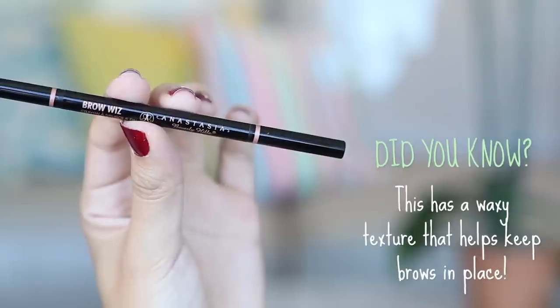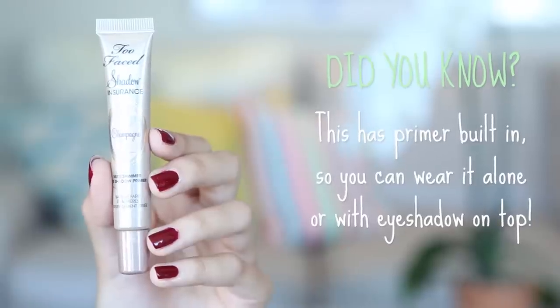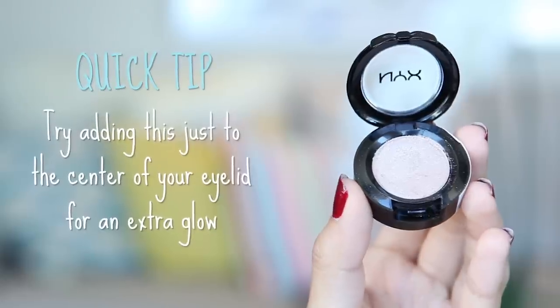Some imperfections may still show through, but I actually kind of like that because it doesn't look like you're wearing a ton of makeup. We're all human and we have blemishes and spots, and it's okay if they show through. I'm filling in my brows with my Anastasia brow wiz pencil. Sometimes when I don't wear any other makeup, I'll just fill in my brows and then use the Benefit Gimme Brow to keep it all in place. On my eyes, I've been using the Too Faced shadow insurance in champagne — it has a little shimmer and it stays in place, so it's not gonna budge throughout your flight.